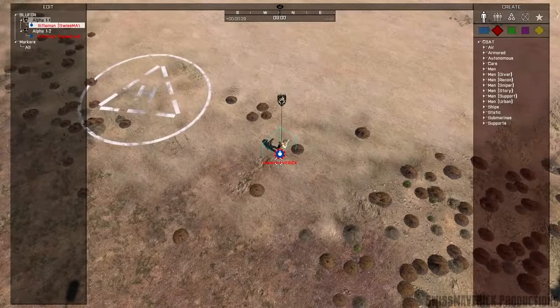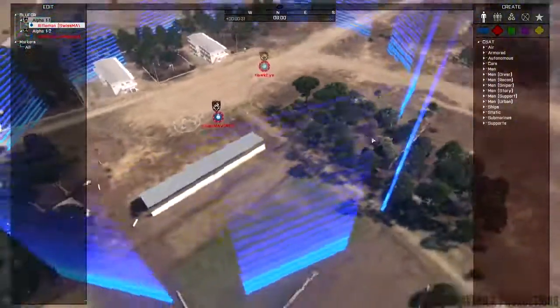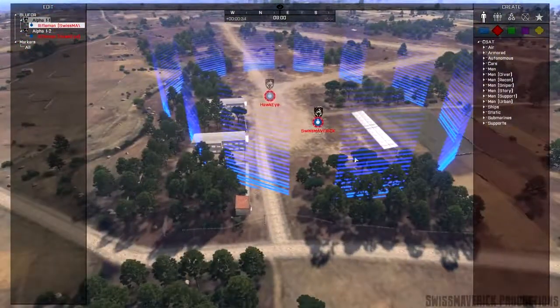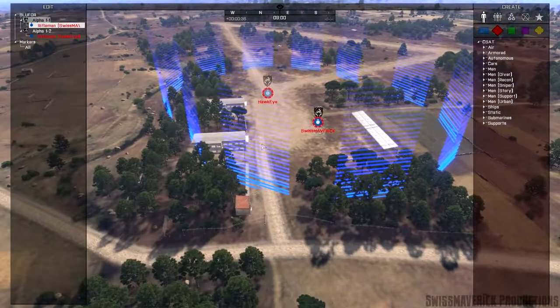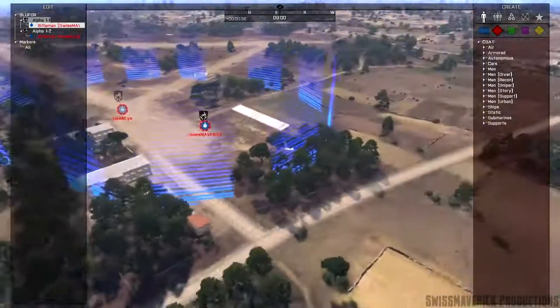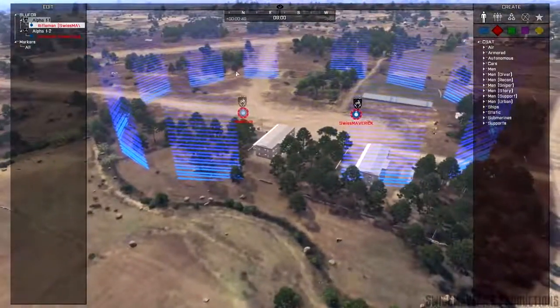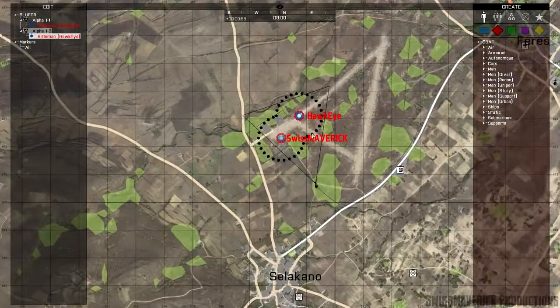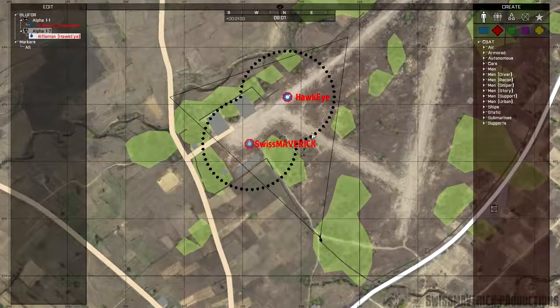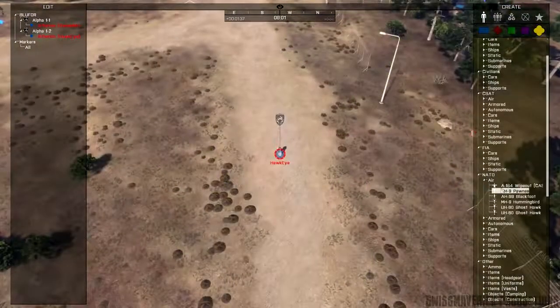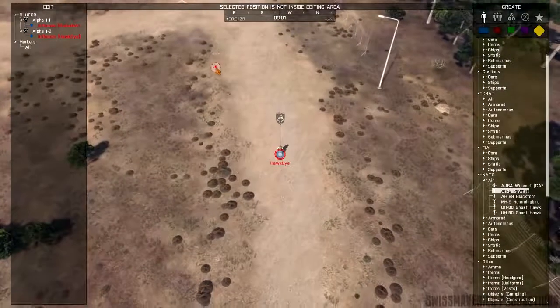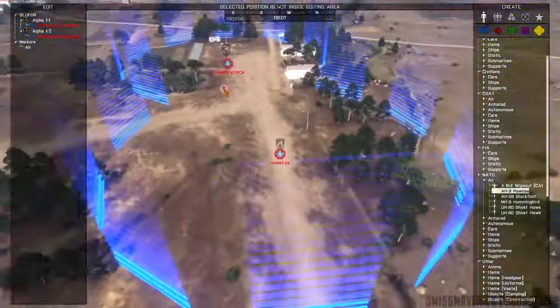When playing the mission as Zeus, the restrict editing area will be displayed with those blue vertical bars, if you will. And depending on how you have set up the module as shown before, you will have one of those circles around every single player or just group leaders. The area will always move around with the players as they move around the mission, and you can also see it in the map view indicated by the black dots. If I try to spawn something in the restricted area, you see the cursor is marked with a non-spawn icon, and therefore it's not possible.